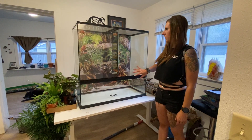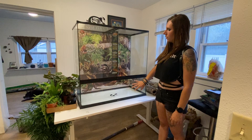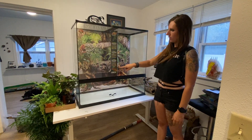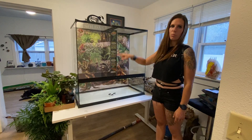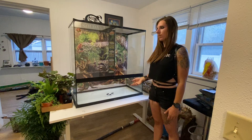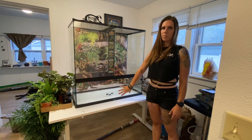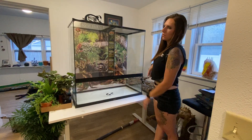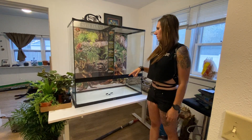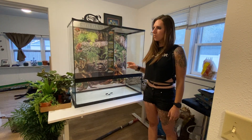You could have this be kind of a three-level enclosure with water, land, and canopy — that's what it's made for. We aren't going to use it as a paludarium though; we're going to make it a vivarium, just a bioactive substrate in the bottom and then plants and cork bark up top for some snakes.